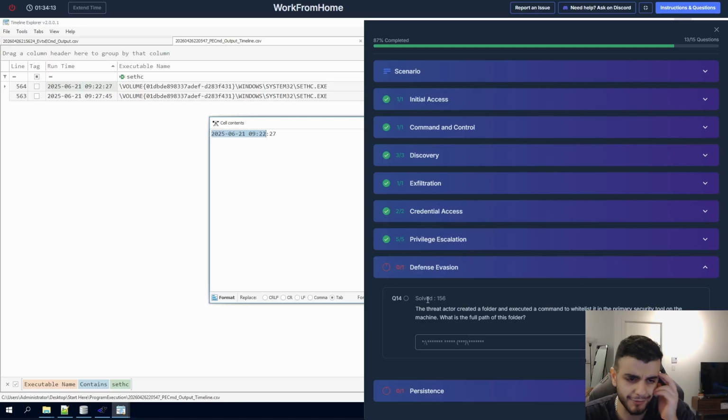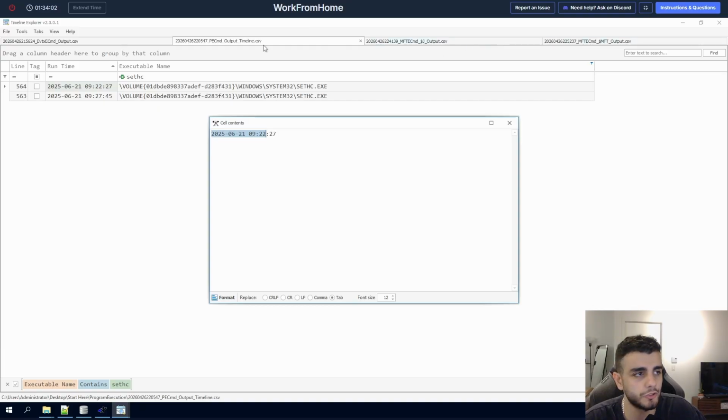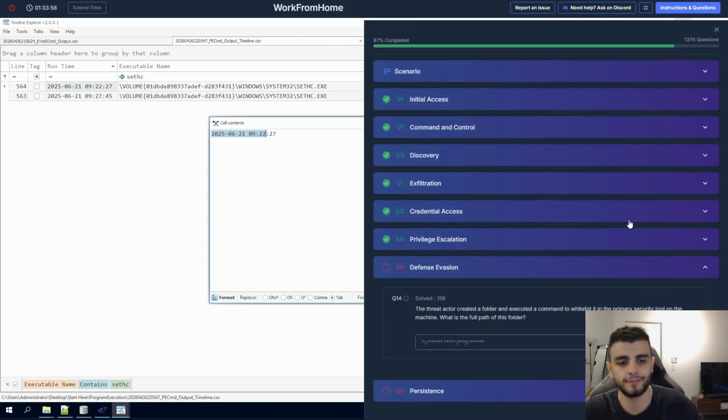So the threat actor created a folder and executed a command to whitelist it in the primary security tool on the machine. What is the full path of this folder? So now they're trying to ask us about the whitelisted folder on a security tool.